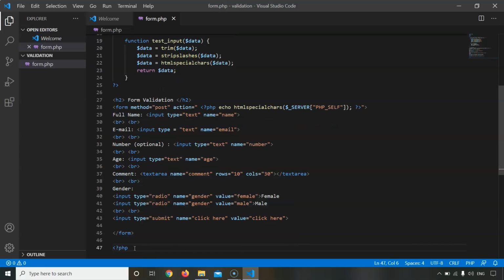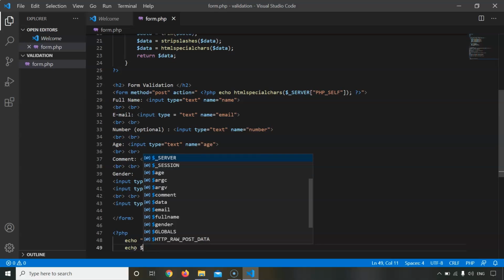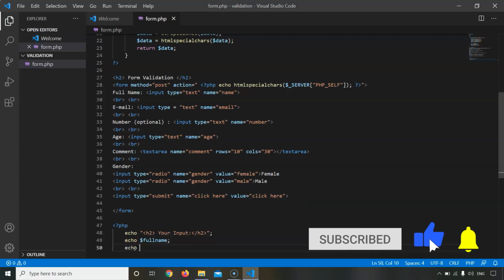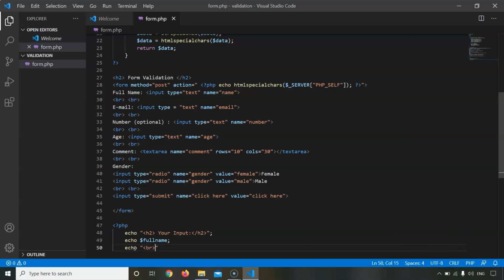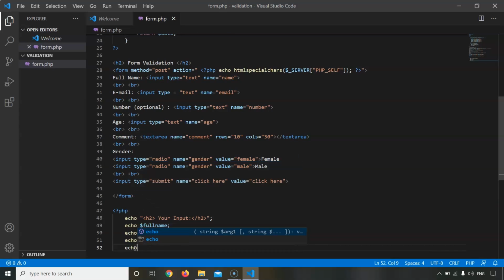We have to write another PHP script to display the details. I'll just skip ahead in this part too.